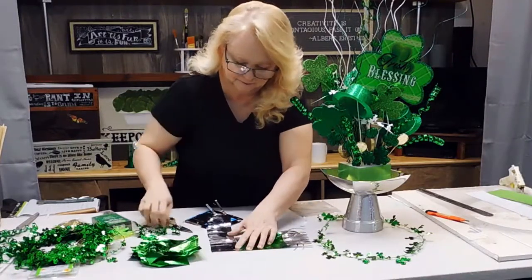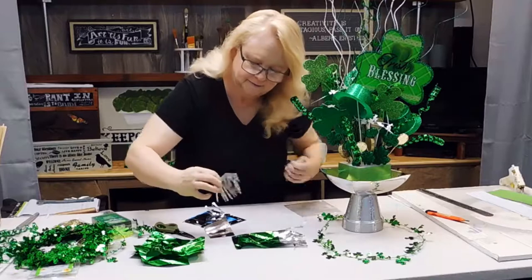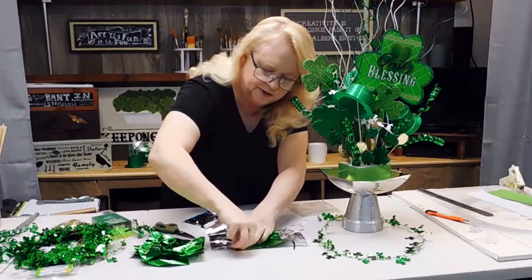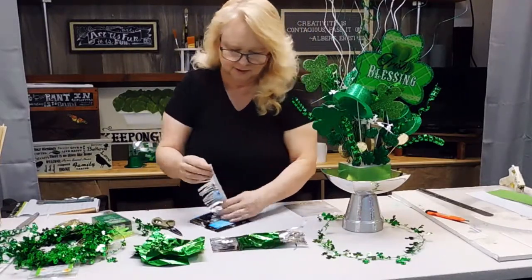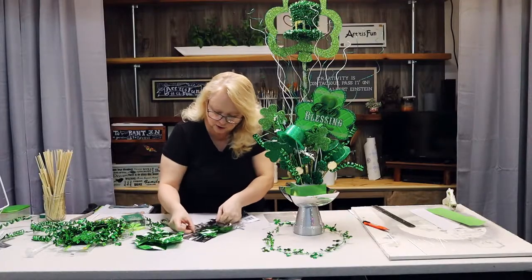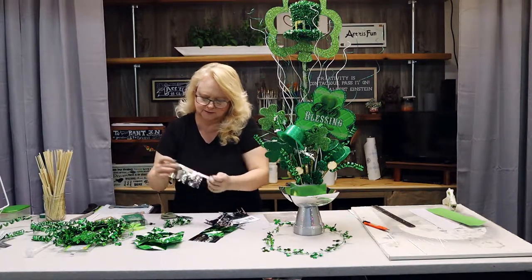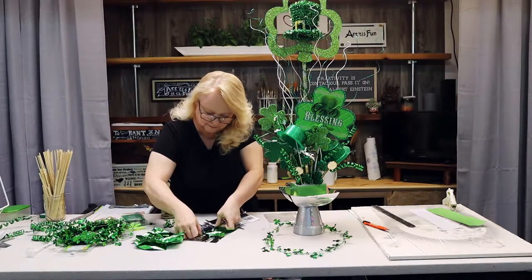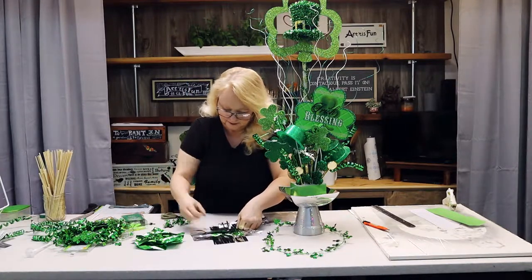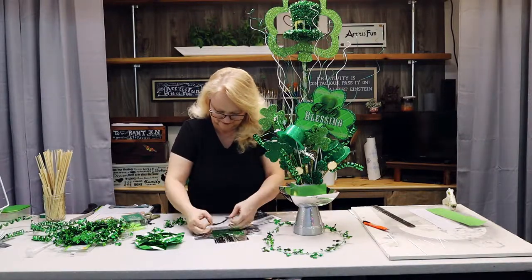Same thing again. Take the adhesive off, and lay it on there. What this is going to do, it's going to make it more fun. And I don't go all the way like this. I just do the green. And I'll show you what I do. Once I do that, one more. This is just another cool texture. Little frillies.